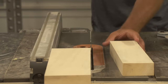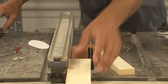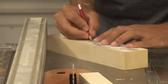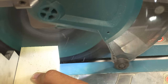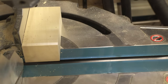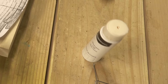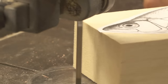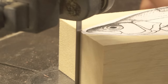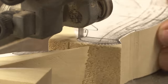I really do occasionally come to the point where I just want to make baits and be quiet and focus on what I'm doing and enjoy the craft. I come to that point a lot. I was at that point right here, gluing up this piece of paper, that wiggly glue stick right there, onto this piece of wood. I was just wanting to enjoy gluing that piece of paper onto that wood. Just enjoy this moment on the bandsaw. You know what I mean.